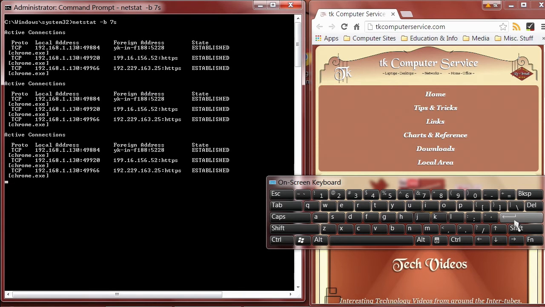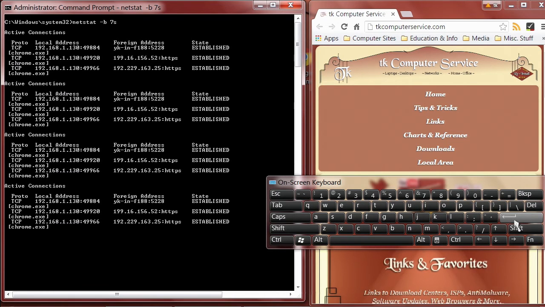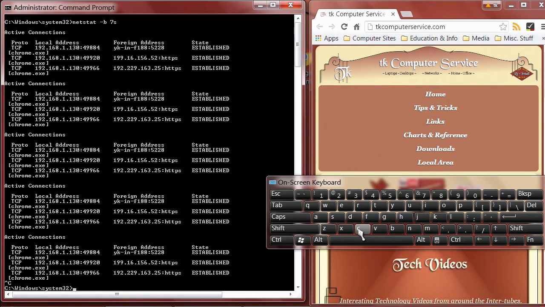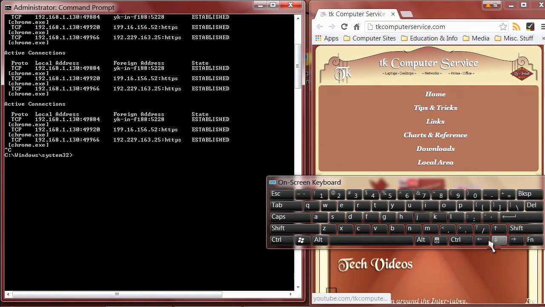And what this switch can do is allow you to look for any changes that may occur over a specific period of time. And in order to stop it from rerunning, what we'll need to do is press and hold the control key and then press the C key, and that'll escape us out of it. So we'll bring it back up, clear the screen.